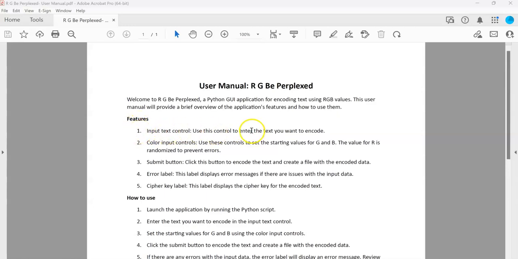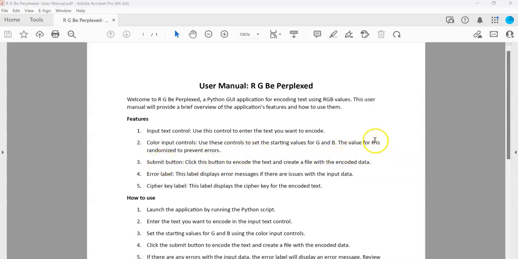This app is going to feature input text controls, so this is where the user enters the text that they're going to encode, and the color input controls. I ran into some problems that I didn't realize during my planning stages. If the user selects a starting point of 255, 255, 255 for each of the values, there's no room for the cipher to grow. So unfortunately, I had to make a compromise, and that compromise led to a second level of encryption, honestly, where R is randomized, at least for the initial value, and then the users enter in G and B. And I have this set to a very specific range for the random int, and I'll go into why here in a bit.